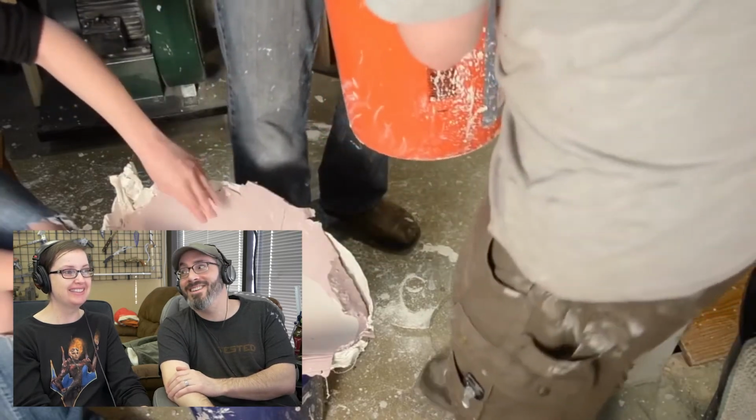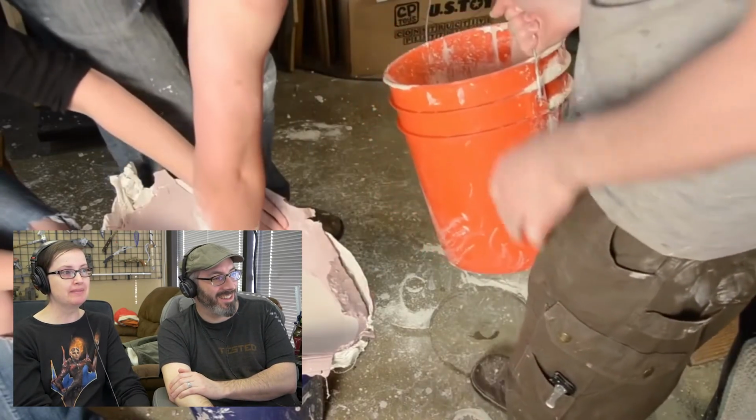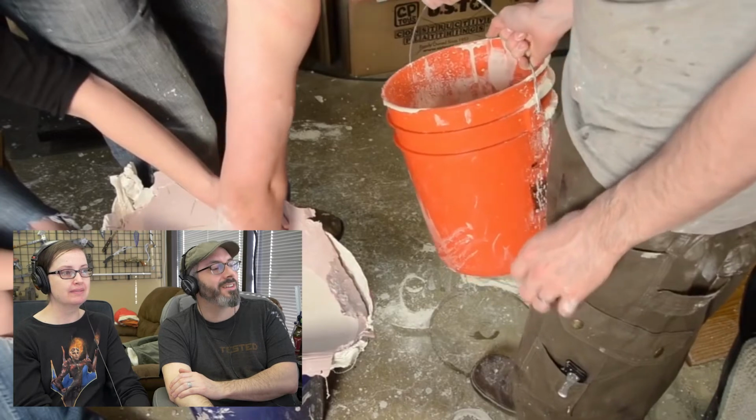Once you've filled up the mold, you can reach in with your hand and make sure there aren't any bubbles or pockets of air inside the mold. Air will get caught in the ears and the nose. And if their chin is curved enough, it might have a bubble down there. And you can let it go. It's good to go. Just leave it there and let it cure. We did it overnight.